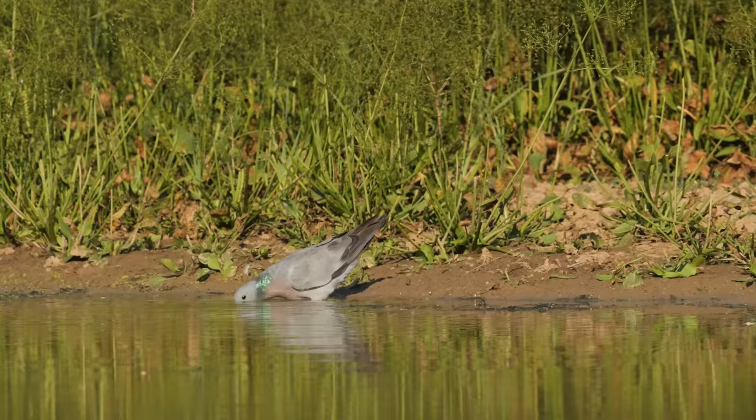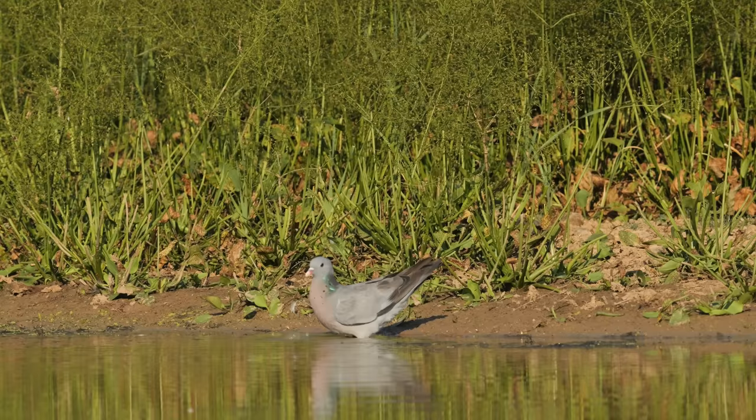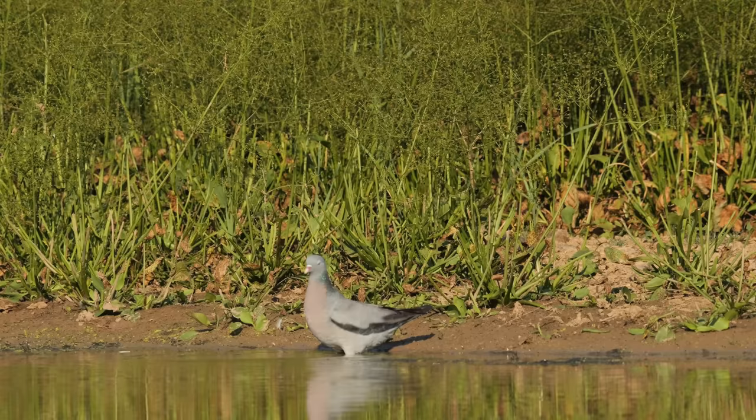But stock doves very rarely drink for very long. They come down, take a couple of sips, and then they fly away. Wood pigeons, on the other hand, will linger. They might be there for 2 or 3 minutes, but it's very rare for stock doves to stay longer.